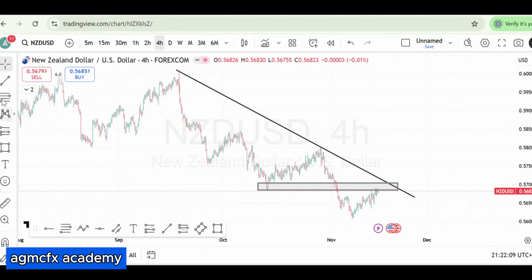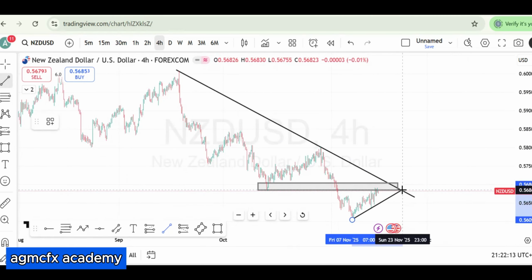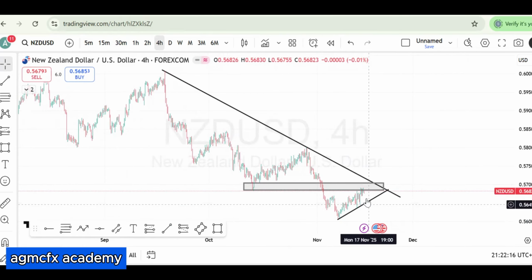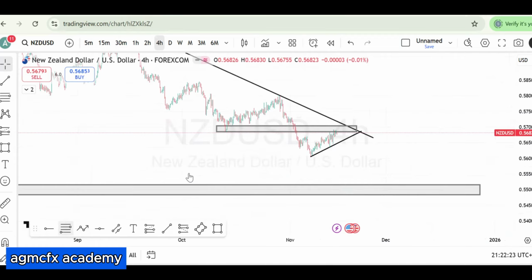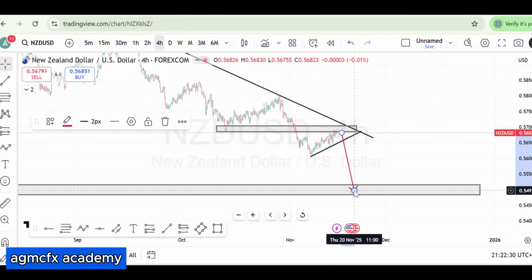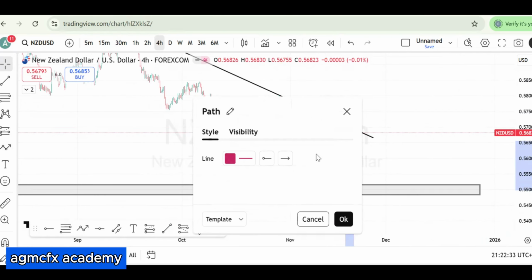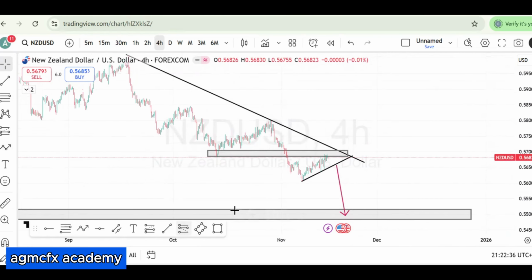So for me to have a sell opportunity, I have to allow the market to break this minor retracement. If it breaks this minor retracement, then I can definitely believe that the market is coming down to this level, unless we break here. But if it refuses to break, then definitely the market will still be going up. Then if we break above this level, we can look for an opportunity to buy this week. So this is my analysis on this week's market movements, market forecast.